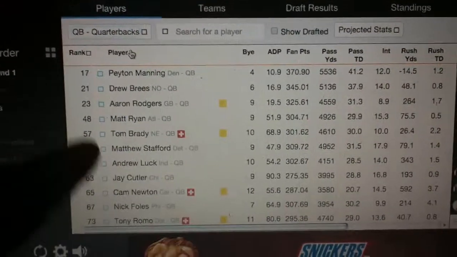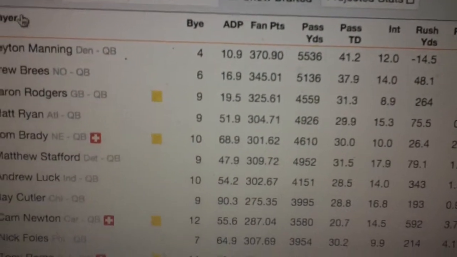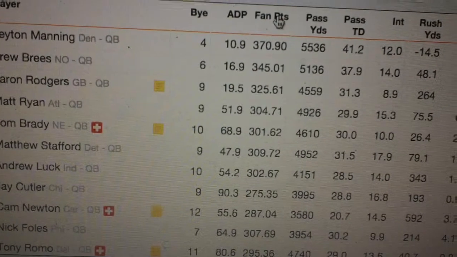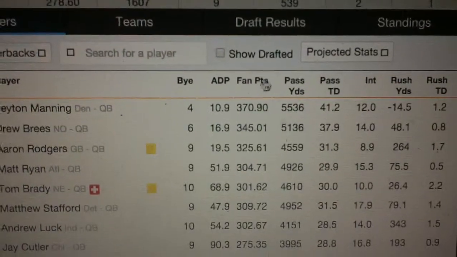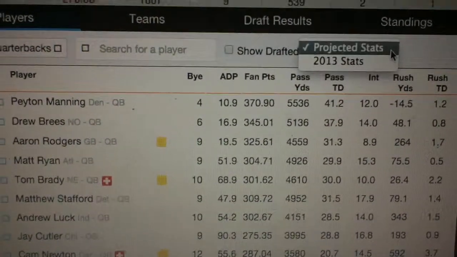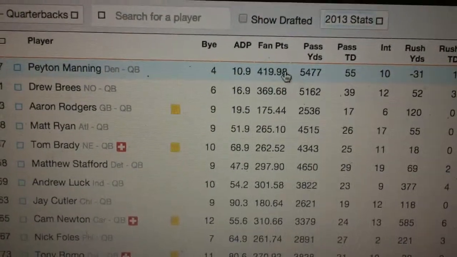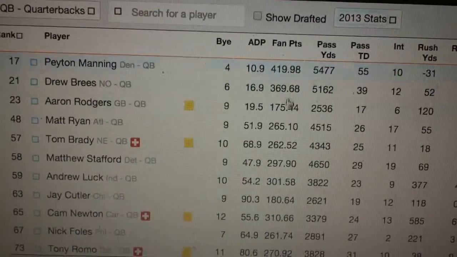It's going to show you all the quarterbacks, where they're ranked, what bye week they have off. Try to get a little closer so you can see it. Their average draft position, how many fantasy points they're projected, and it shows up here that these are projected stats. If you want to see their stats from last year, go down to 2013, and all of this will change. It'll show you how many fantasy points everybody had last year.